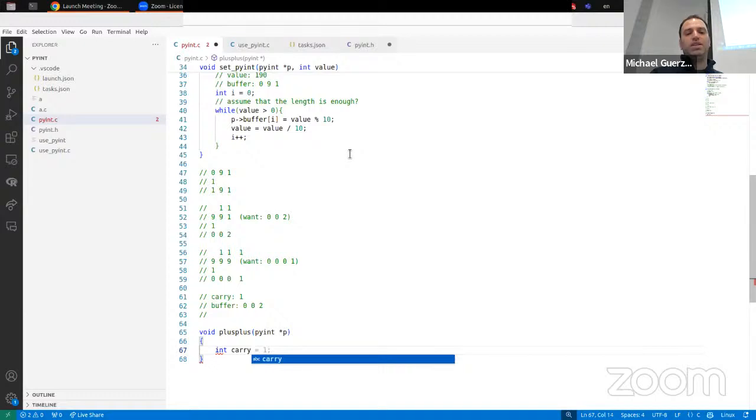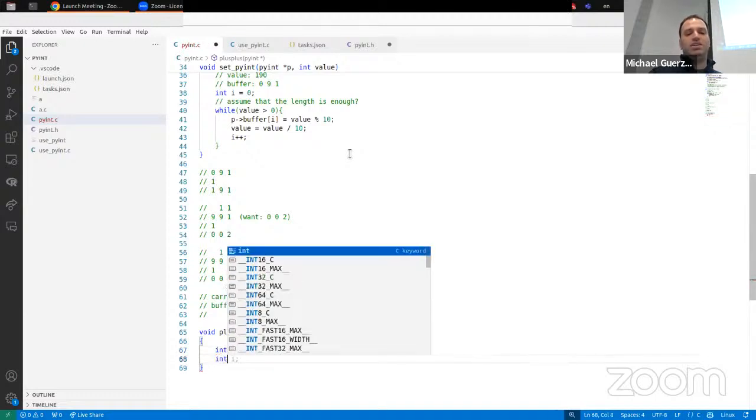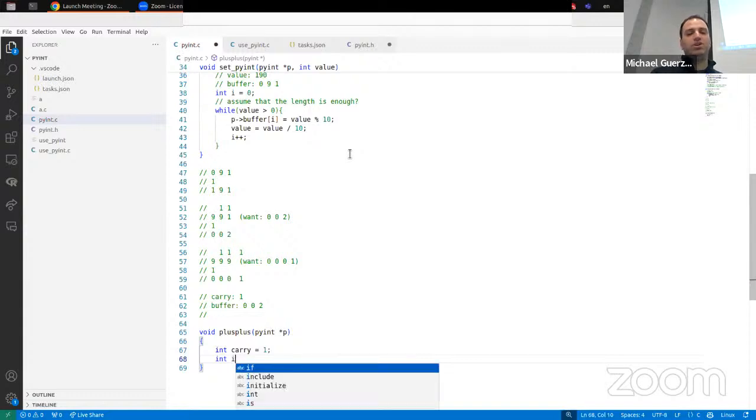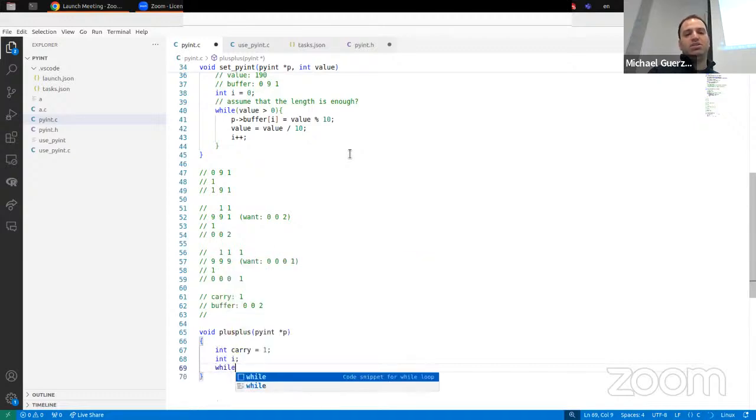So we'll start with carry being equal to 1. And that would be the location in the buffer. And we'll keep going while the carry is not 0.